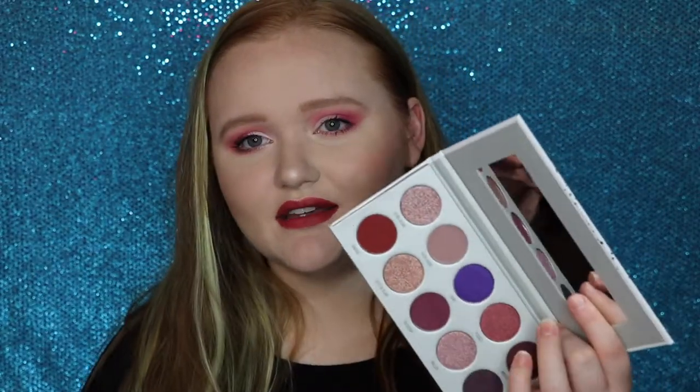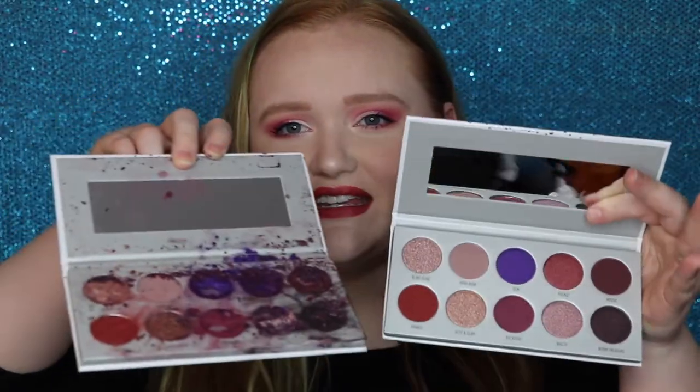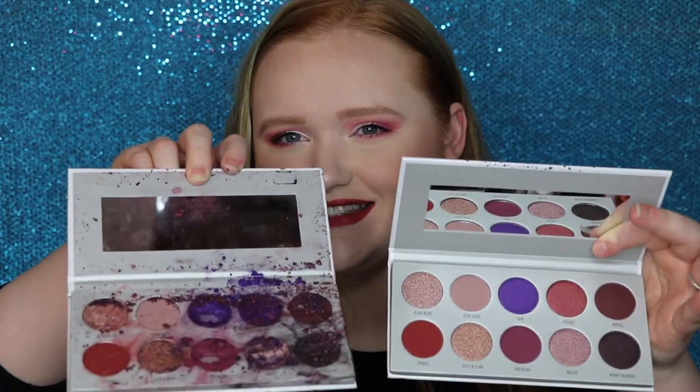So my main reason for jumping on was to snag a new Bling Boss palette, which is right here. Oh, it's so nice seeing a clean Bling Boss palette — just a little comparison of what it's like having kids versus not having kids. I'm sure other moms out there can relate. If your kids have gotten into your palettes or your makeup, let me know your funny stories down below because I would love to laugh and cry with you.